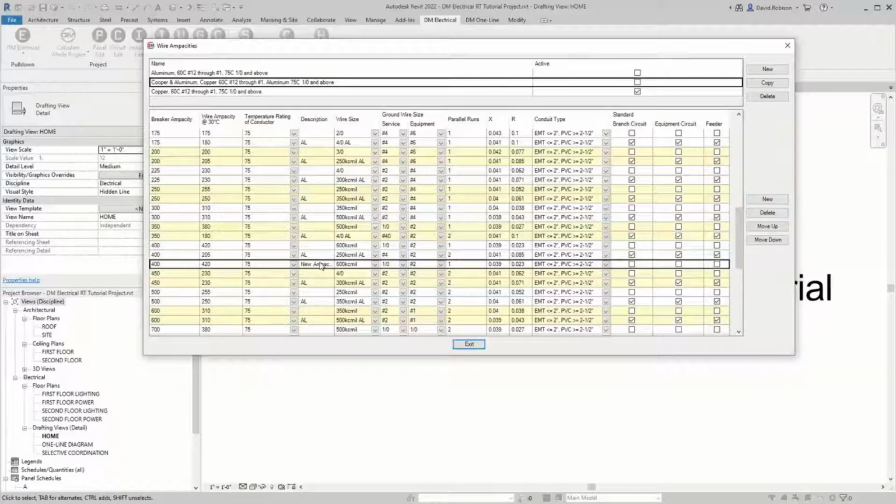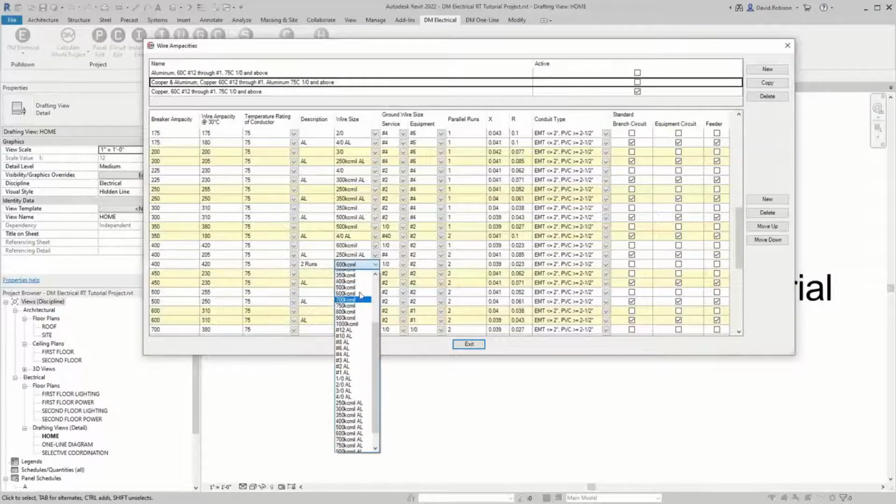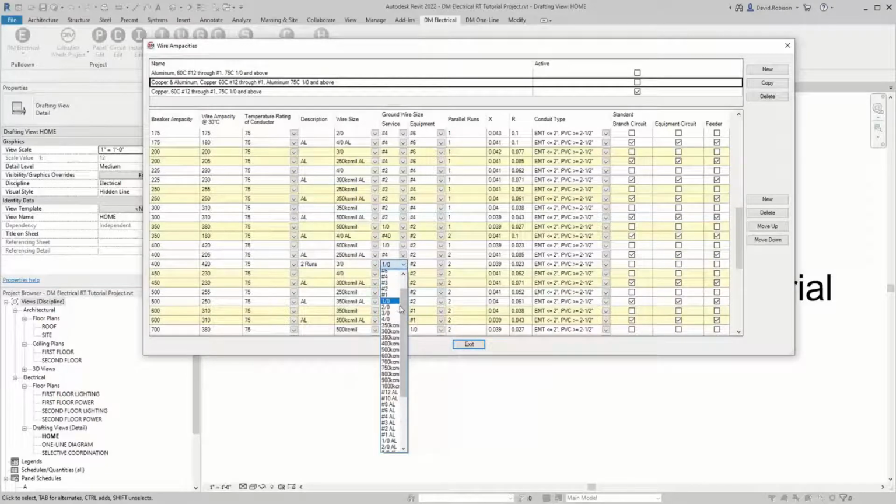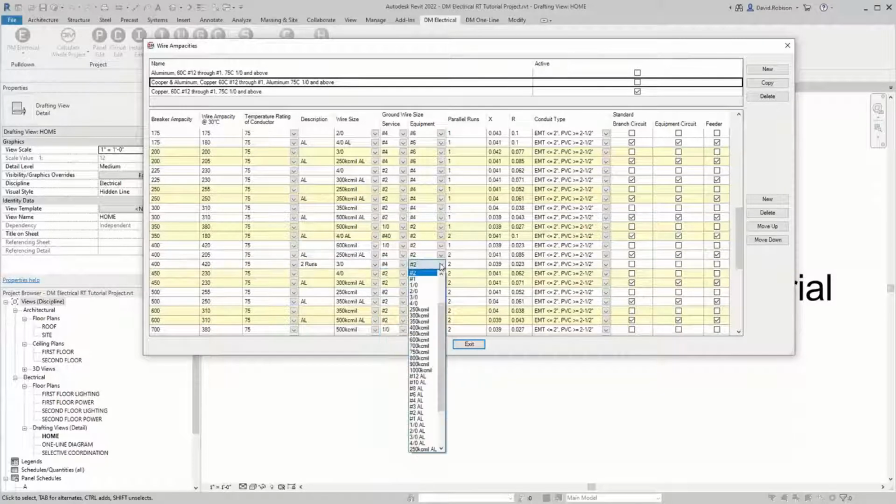And then you make your adjustments to have the 2 runs of wire. So I'm going to change the description to say 2 runs. We're going to put in 2 runs of wire. And it's essentially a 200 amp feeder at this point. So I'll just pull the values from here. So it's going to be a 3/0 wire. And then a number 4 and a number 6 ground for the 2 different ground sizes.